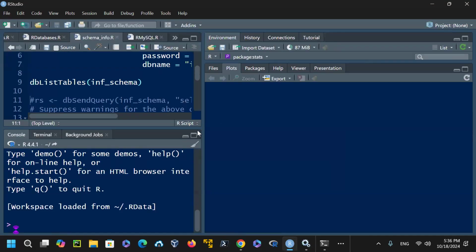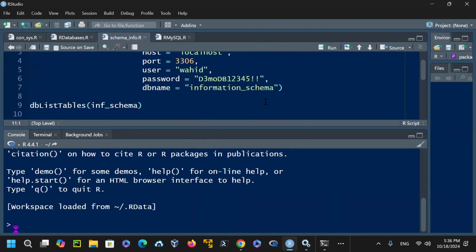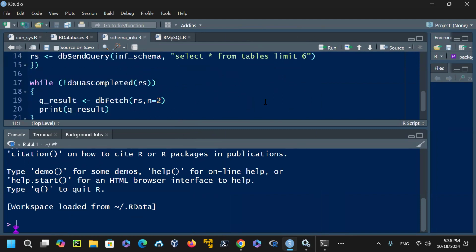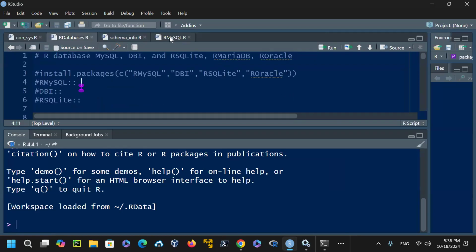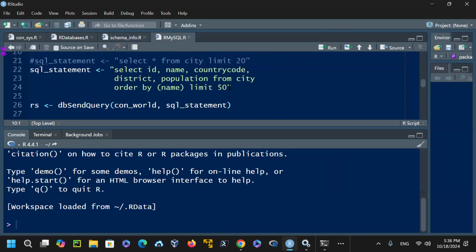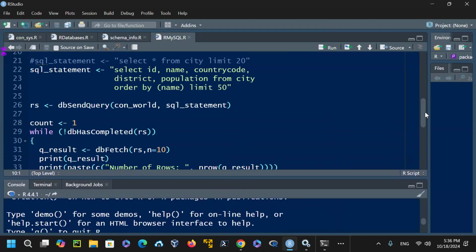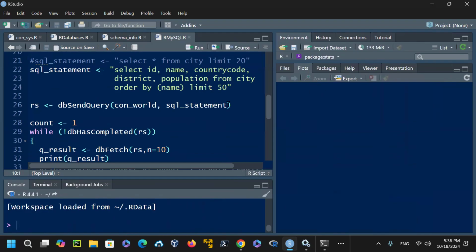But this time, since I did the 50, I want to make sure that the order and limit by 50 columns, 50 rows, are in the selected statement. Okay, where is it? No, I was on this one, R MySQL right here, and then limit 50. This is the one, so save it. And then I'm going to bring this page here, the plot is there.